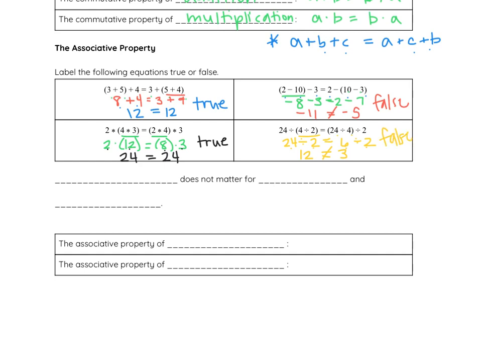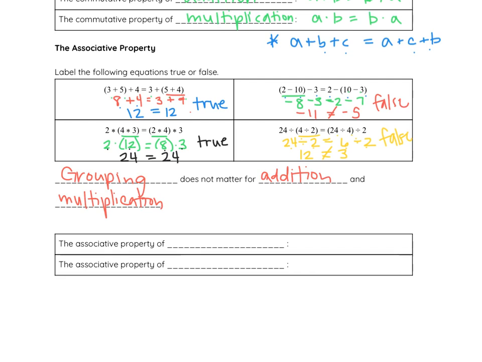So with the associative property, we're not talking about order necessarily, we're talking about grouping. What we know is that grouping does not matter for both addition and multiplication. We can group any of them if that's the only operation occurring, and it will still be a true statement. I can group whichever two numbers and it would still be true. So we have two associative properties.